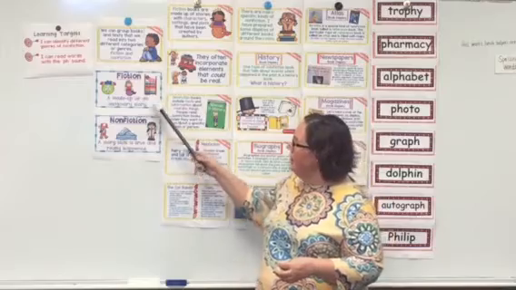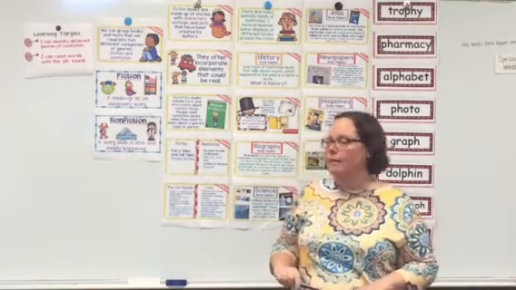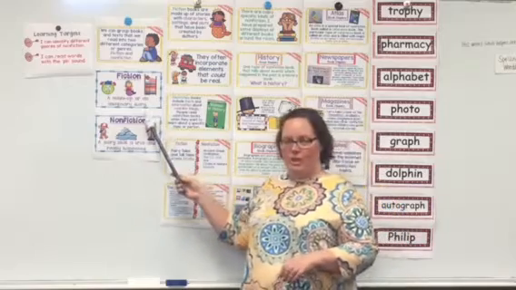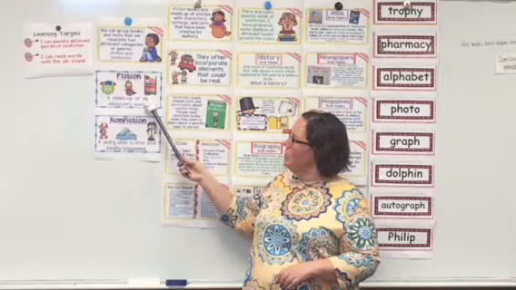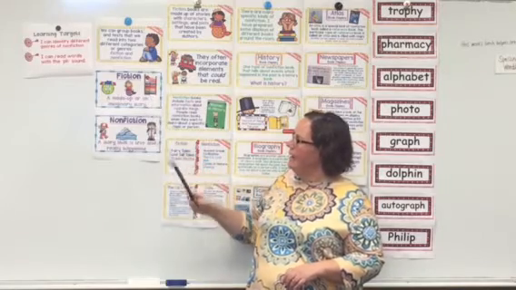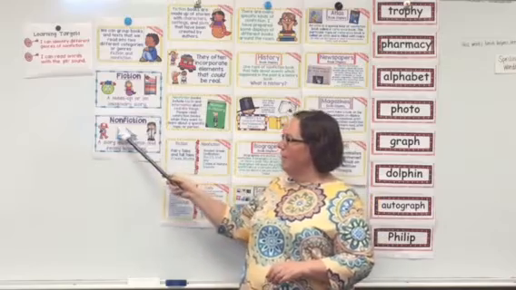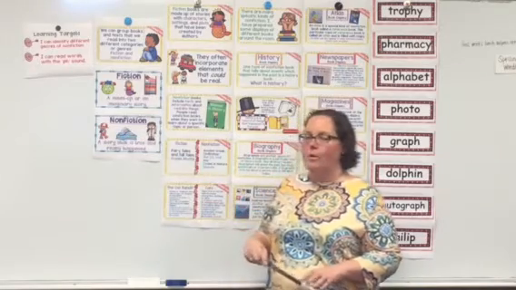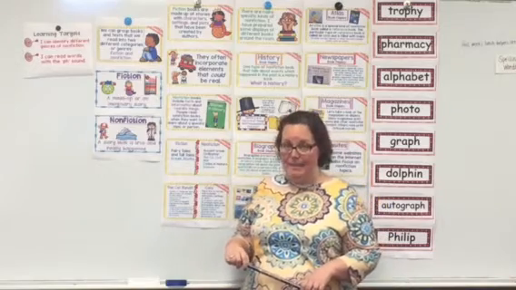We're going to read what fiction is. Fiction is a made-up story or an imaginary story. So, like with monsters or mermaids or The Princess and the Pea, those are all fiction stories. And then we have nonfiction stories, and those stories are stories that are true and really happened.